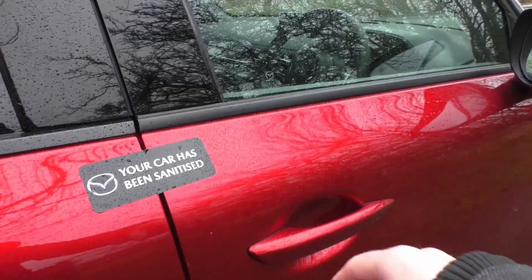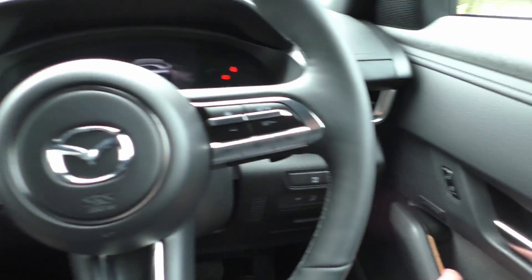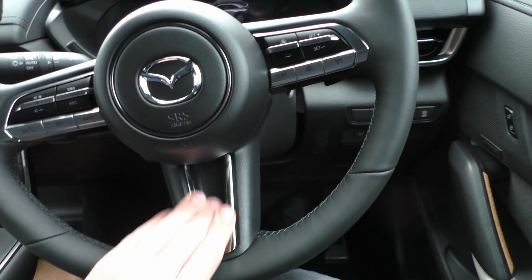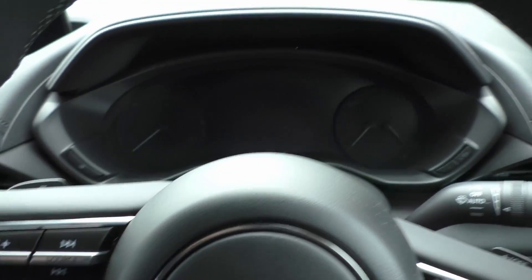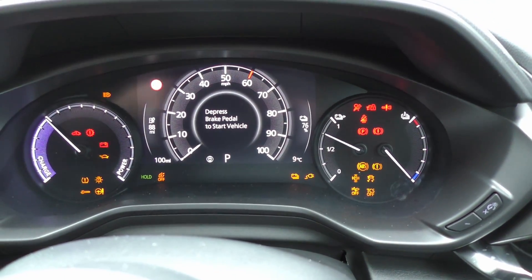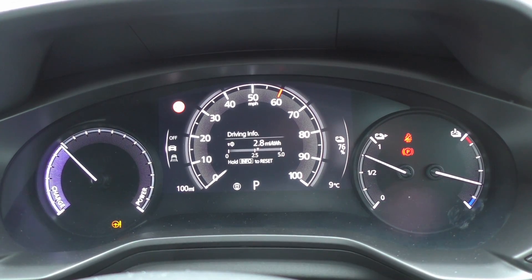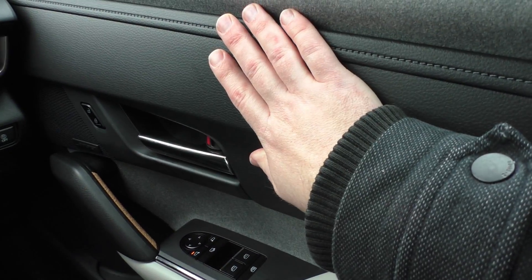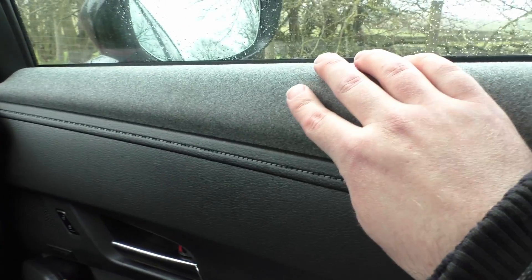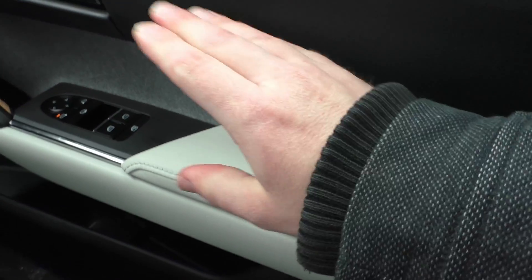The two-tone paint on the roof of course — and this is a top spec car so it might look slightly different depending on which version you're looking at. Inside we have the Mazda steering wheel which most people will be familiar with. I quite like the feel of it — some nice easy-to-use buttons with good feedback. Turn the car on and you get a digital display with two analogue displays either side. I personally prefer numbers for my speed rather than a needle, and if you press a button on the steering wheel you've got that option — so you've got a choice, which is good.